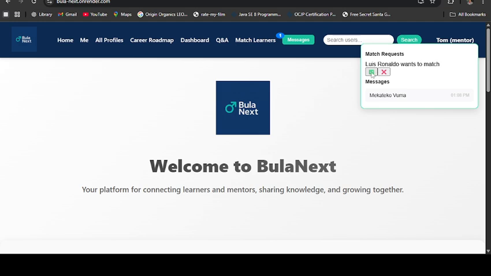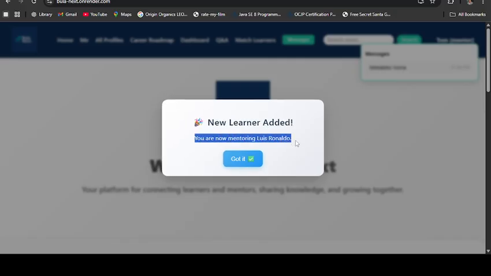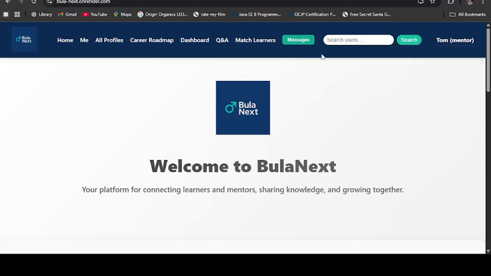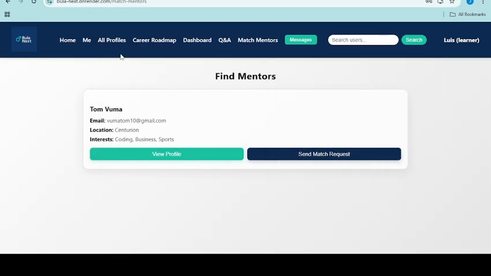So when the request is accepted, then this card pops up showing that the specific user has a new mentor, essentially, and now that match is basically created.